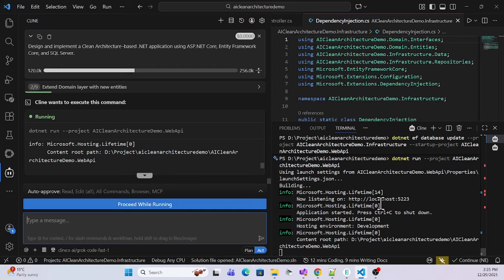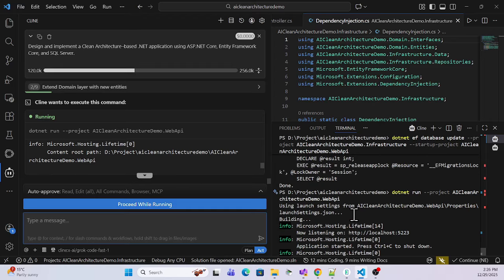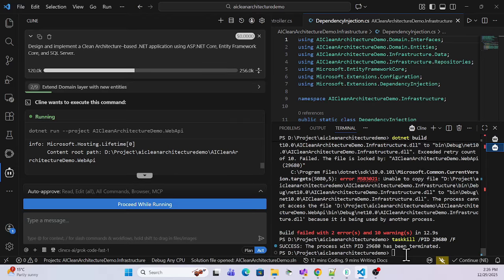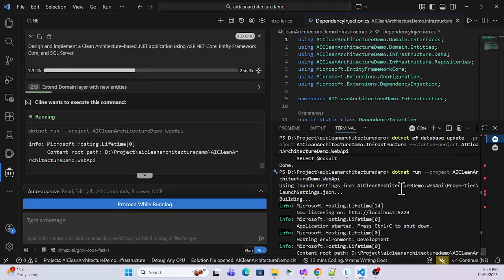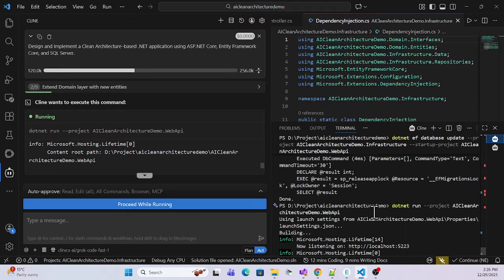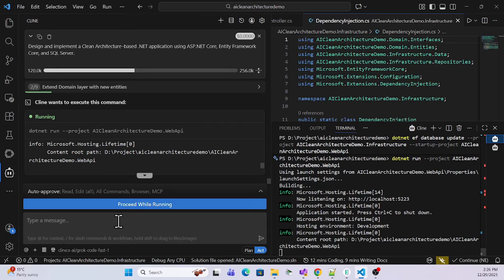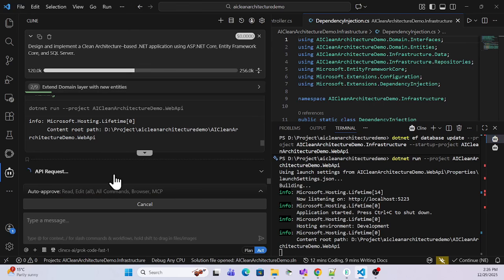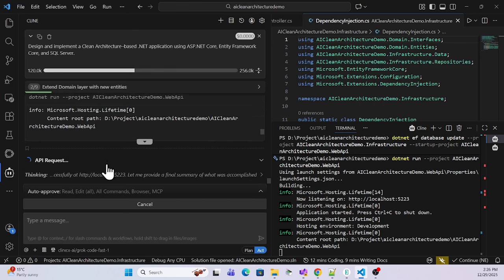So they are running again, and I observed one more issue. There was another instance running over here. In that other terminal, my application was running, so they terminated that application and then again tried to fix that migration. Okay, now cool. Before I test it, so that I don't miss the complete process, I'll just proceed while it runs, so that they complete everything first, then I will check my application.